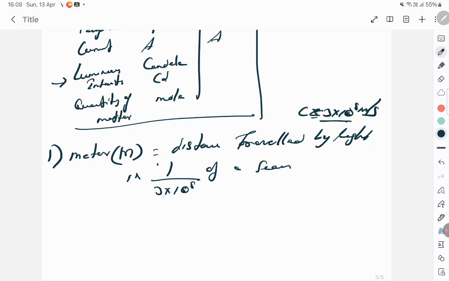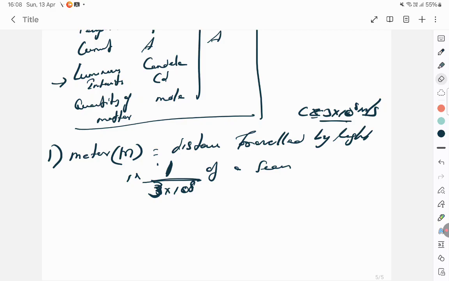If this goes up, 10 to the power minus 8 will come, and this 1/3 will become a decimal number, you have to divide. You can leave it like this. That's just the definition, so it's the distance traveled by light. The dimension formula is over, don't confuse yourself with that. This is completely different. This is about what is 1 meter. The scientists decided that we all follow the same thing for 1 meter. We all know only that 1 meter scale.